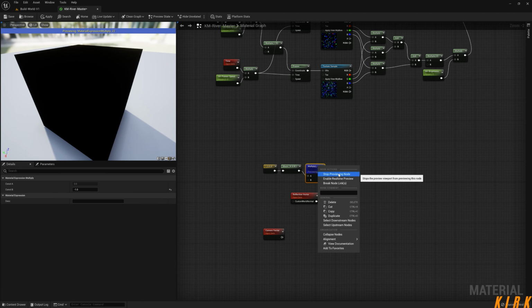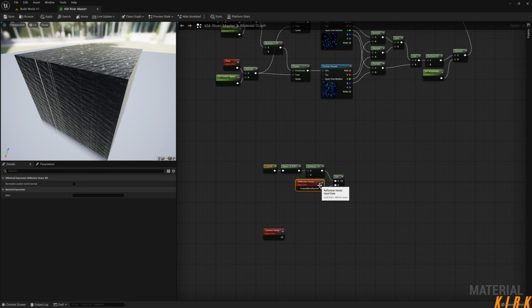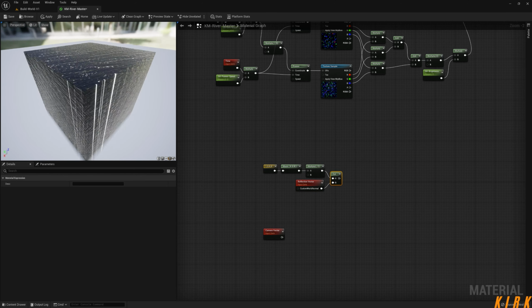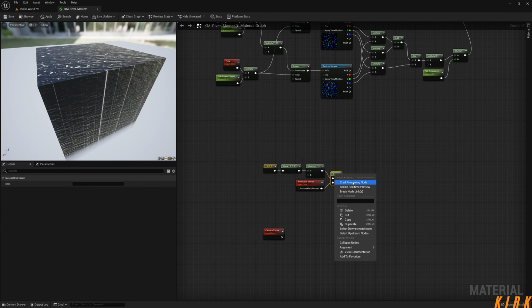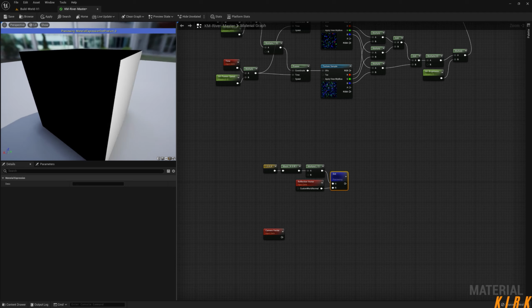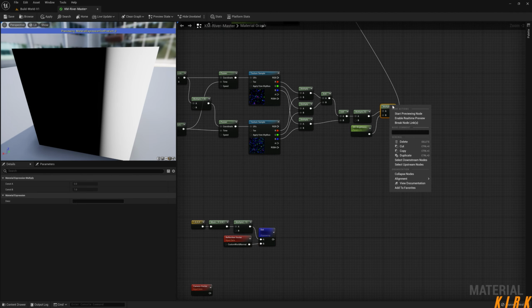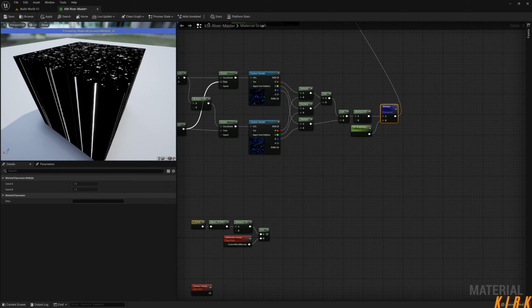That's fine. Start previewing. And we're going to throw this into the dot product, like so. And now this should give us an inverted mask. There you go. We're getting our blacks and whites. So the whites are going to show our dots, if you like. These dots here.